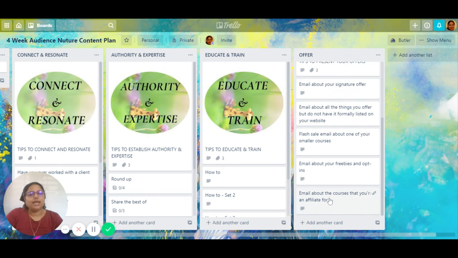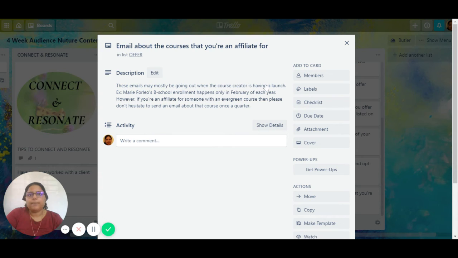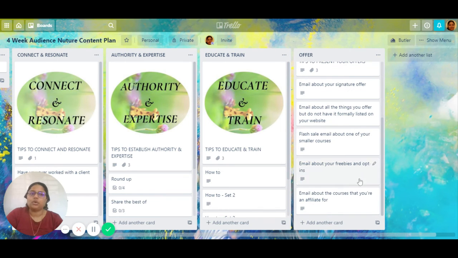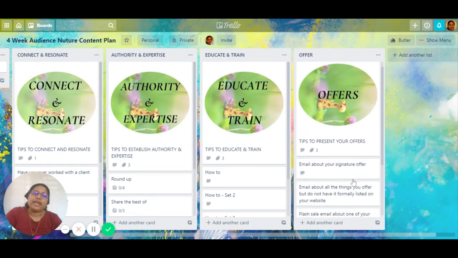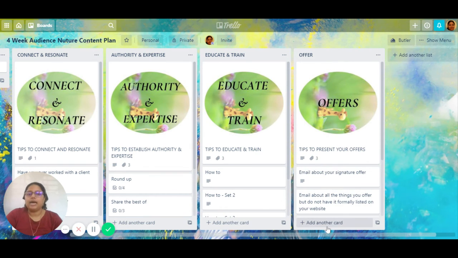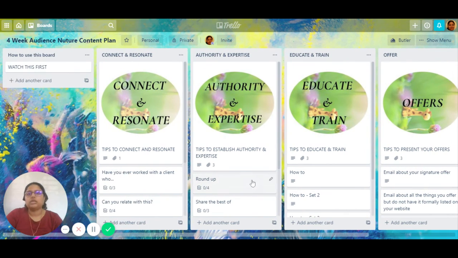And then an email or post about the courses or whatever you're an affiliate for. I love Dubsado, and every time they have a birthday sale, I put up posts raving about it. It could be something like that. Email about the courses that you've taken that helped you grow as a person, as a business owner. All of these are great ideas.